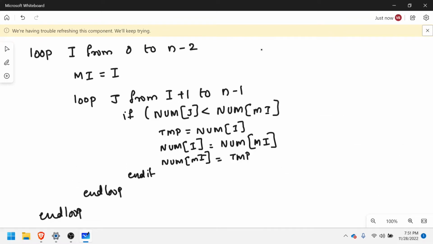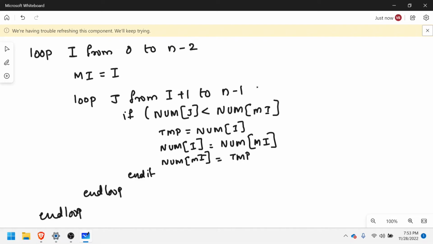This is the pseudocode which represents the selection sort. As you can see, i is the looping variable which keeps track of the index position of the starting value in the unsorted array, which starts from 0 and goes all the way to n minus 2, where n is the size of the array. Minus 2 will give you the second last element. And then every time I'm assuming that i is the index position where I have the minimal value.